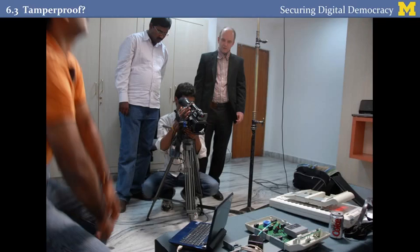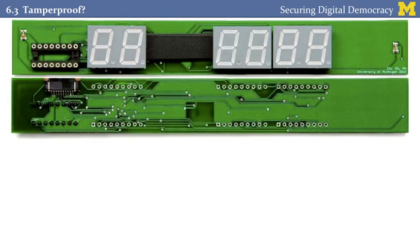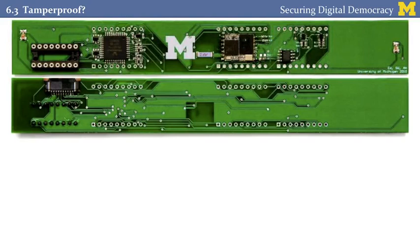So Rob and I got to Hyderabad and proceeded to test out the board Eric had built on the real machines. And it worked almost on the first try. So here's the board Eric built. It looks almost exactly like the real display board found in the Indian EVMs, except underneath these LEDs and that plastic spacer, we've added some additional components. On the left, you see that square chip. That's an embedded microcontroller, a microprocessor.